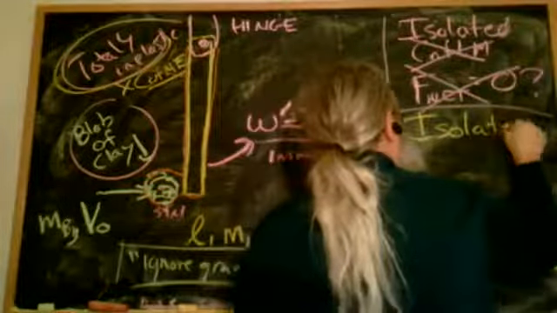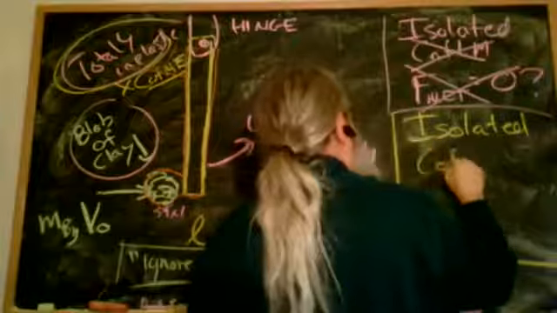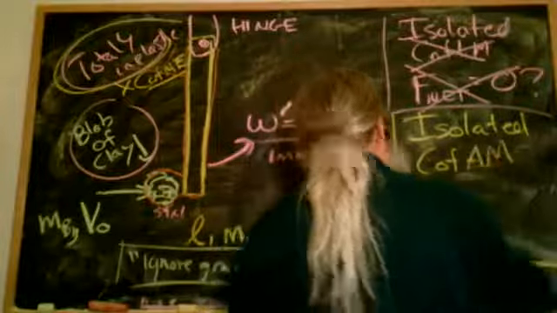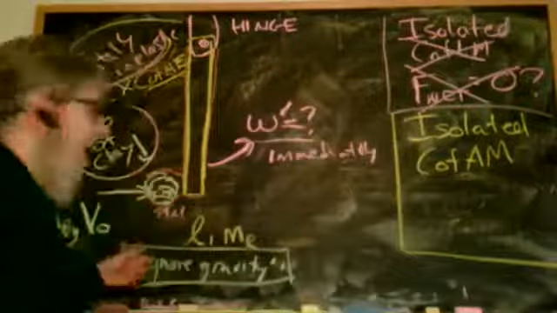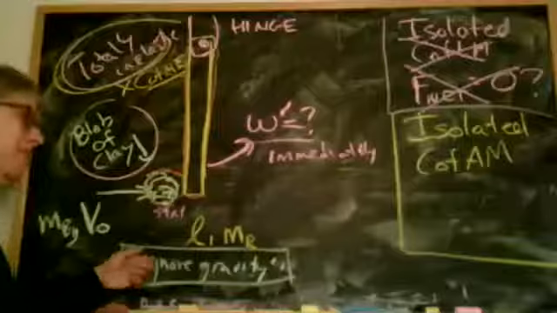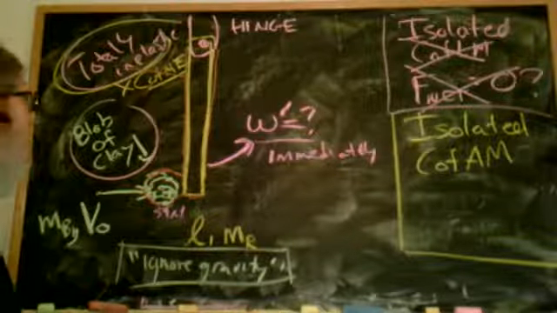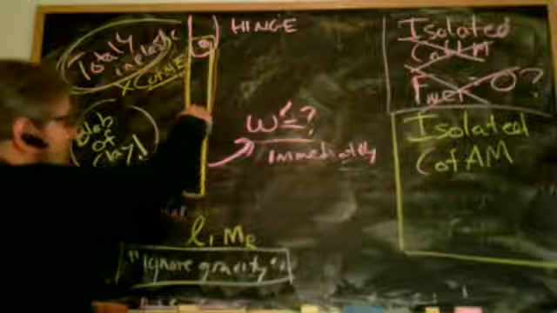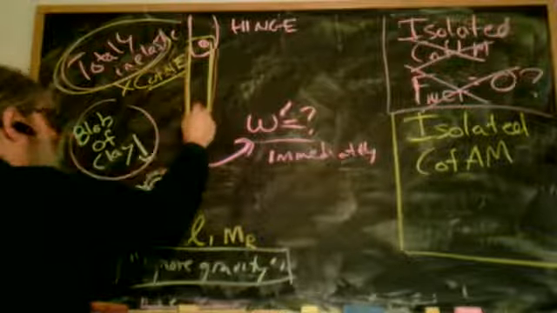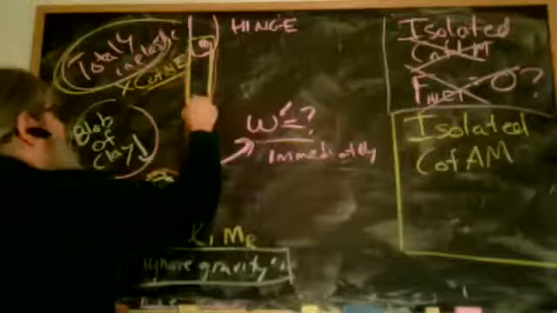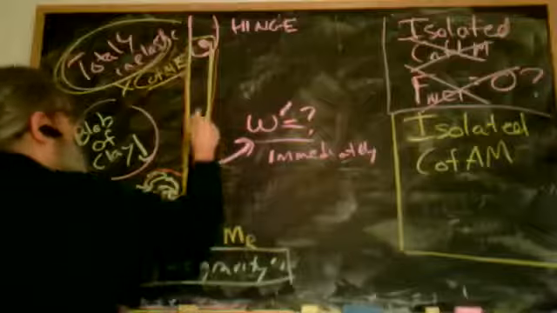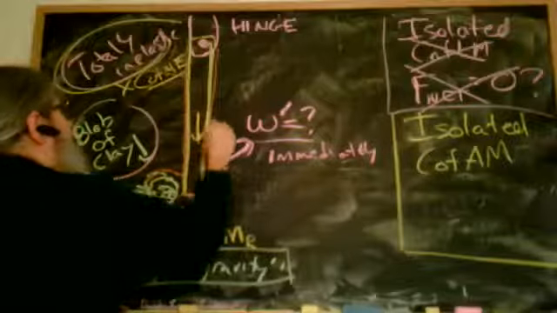So we have to check, is the system isolated for conservation of angular momentum? And again, we're ignoring gravity. Turns out gravity doesn't come into this question. Well, it sort of does, because there's a force of gravity on the bar, but the force of gravity relative to the hinge is basically pointing this way.